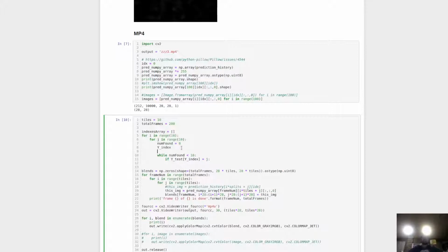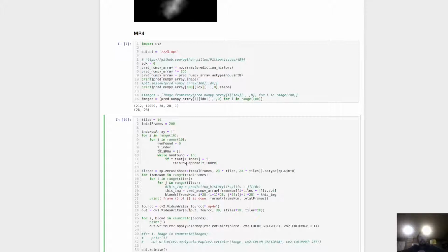So then I'll say this row is empty. And then, do I want to do this as a NumPy array instead? For now I'll do it as a list. And I'm going to say this row dot append Y index.